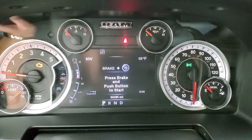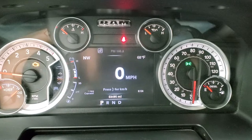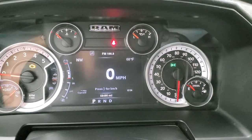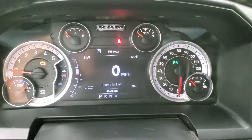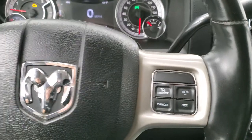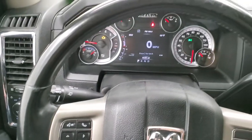You get the RAM animation at startup. This truck has 53,495 miles. You get the 7-inch LCD display, digital speedometer, compass, outside temp, time, and current miles per gallon — and you can change all those corners to read whatever you'd like. It comes with the heated leather-wrapped steering wheel. Cruise controls are on the right, Bluetooth and information center controls on the left, and audio controls on the back of the steering wheel.